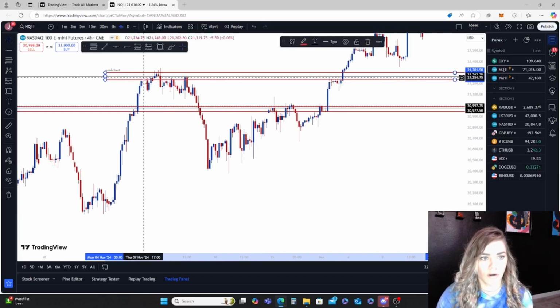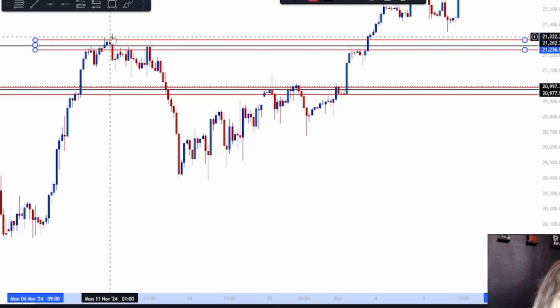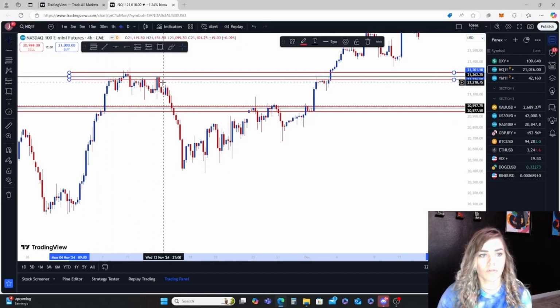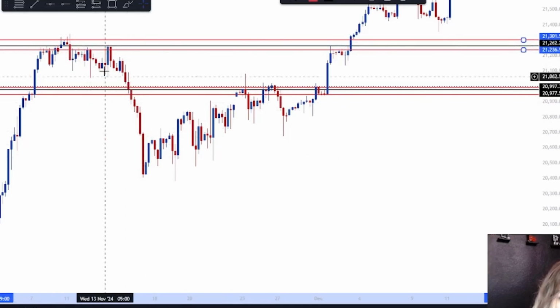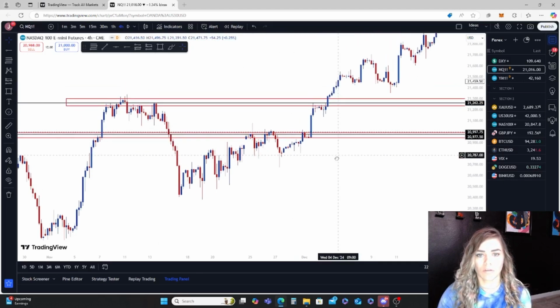As you see here, price came up, rejected, came up, tried to close above but failed and rejected again. So this is a strong area. Price rejected and fell. It just came through the next 4-hour zone here, and then now we're up here again, and so on.